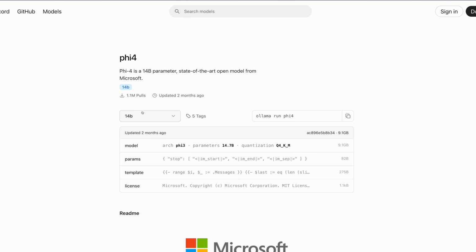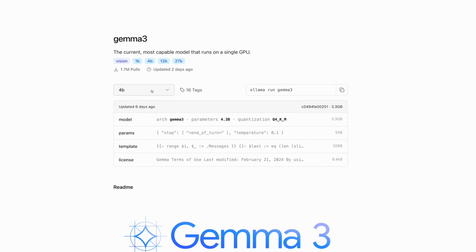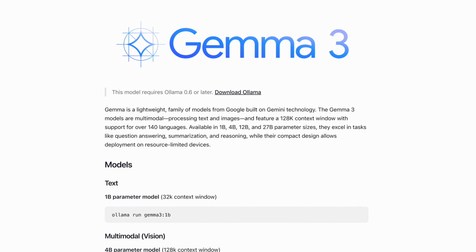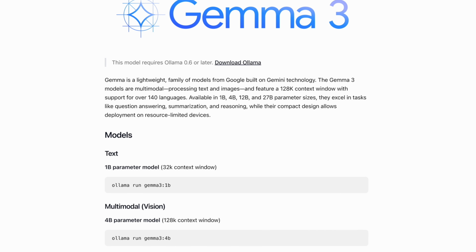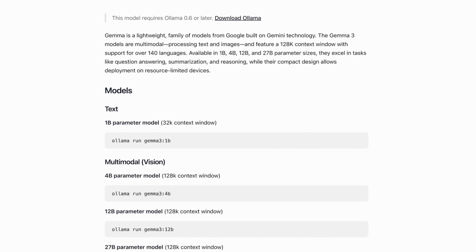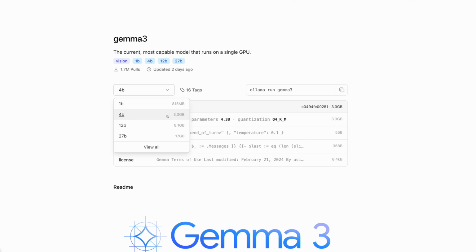Click on the drop-down menu to check the model size. This indicates how much RAM you'll need to run the model locally. Notice that Phi-4 requires at least 9 GB of RAM. If your computer doesn't have enough memory, consider looking at Gemma 3 instead. This series of models provided by Google offers more options for systems with memory constraints and still performs really well.